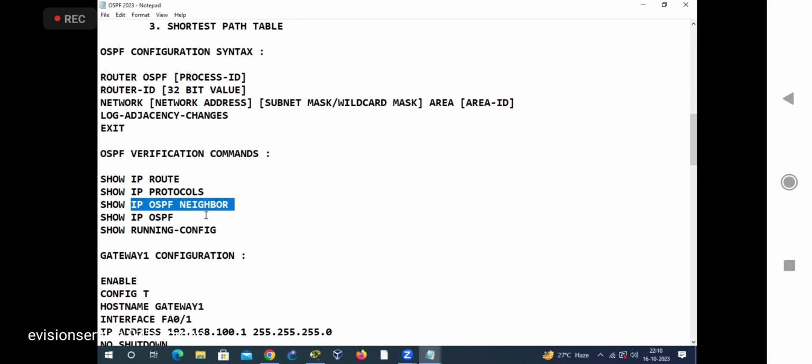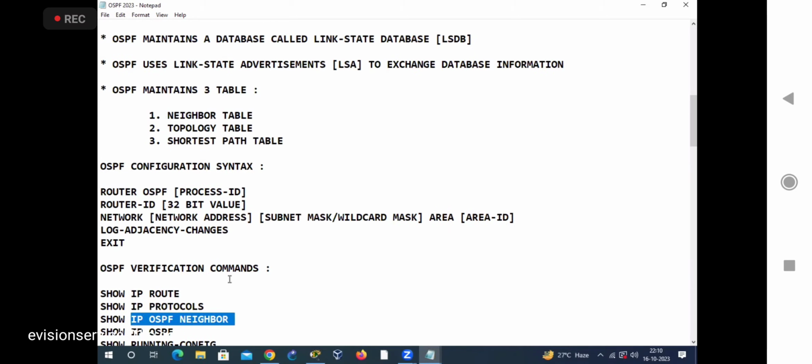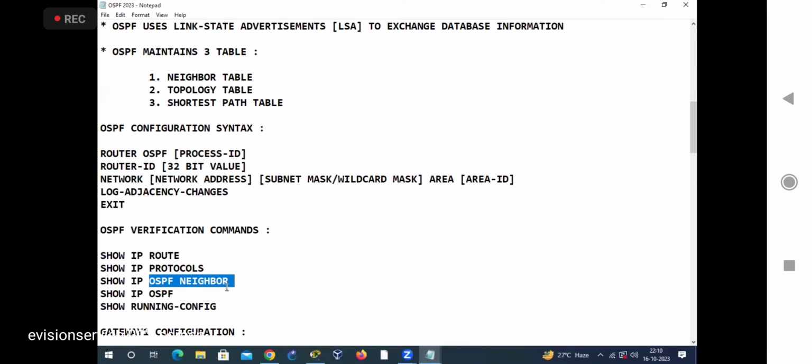Show IP OSPF database, this is to check the table. If you want to see the neighbor table on your router, then you can use this show IP OSPF neighbor command. It will display the available list of all the neighbors to whom your router is connected.